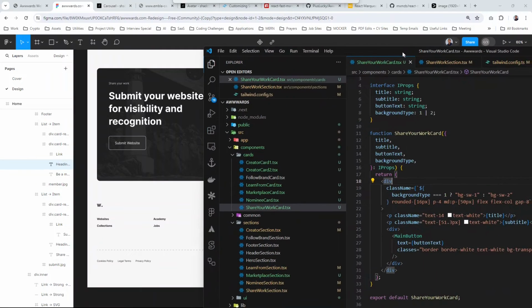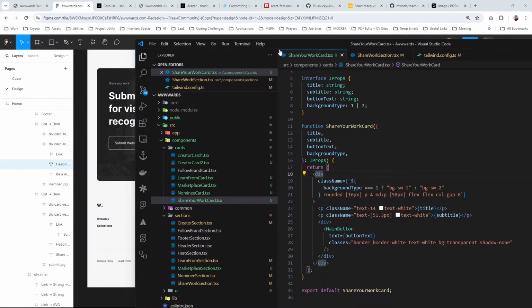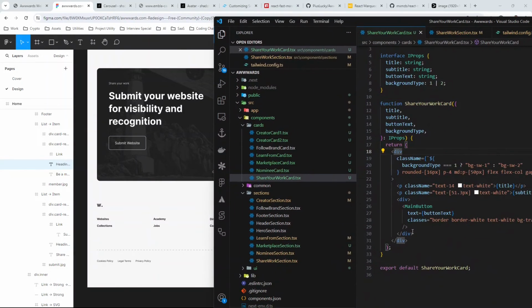So in this card though, there is something I haven't done, and that's the fact that you can have a div here.